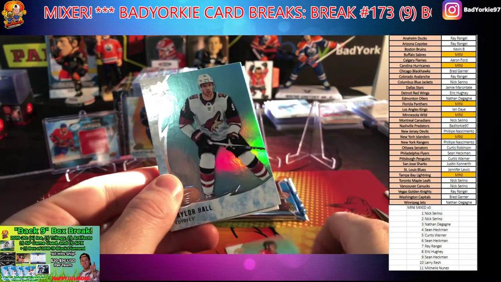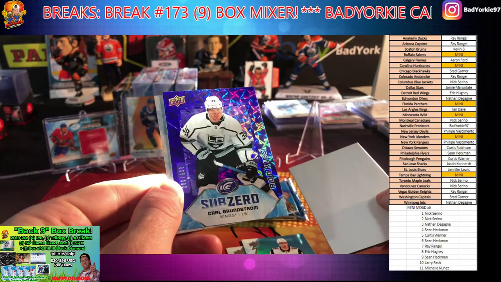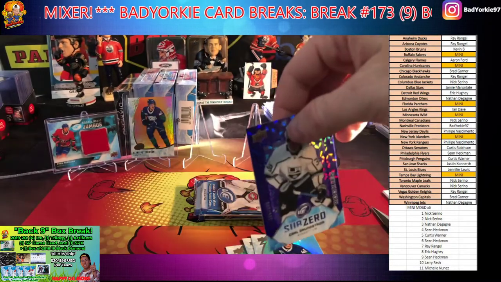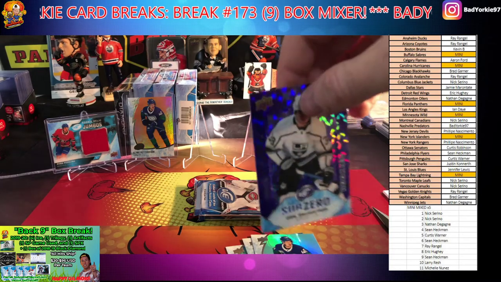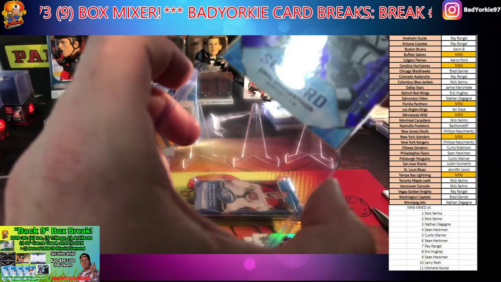Heischer, Taylor Hall for the Yotes. And let's see what we got here. How about Carl Grundstrom, Sub-Zero, 306 out of 999. That's going to Ian Day. I can already tell you that's going to Ian Day. And there's an EP40 base. Carl Grundstrom for the Los Angeles Kings, going to Mr. Ian Day. Sub-Zero hit. Beautiful.